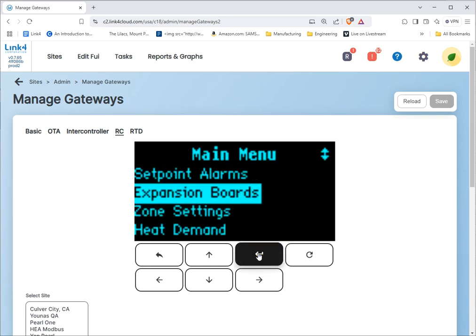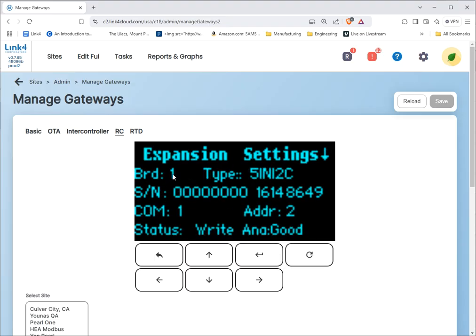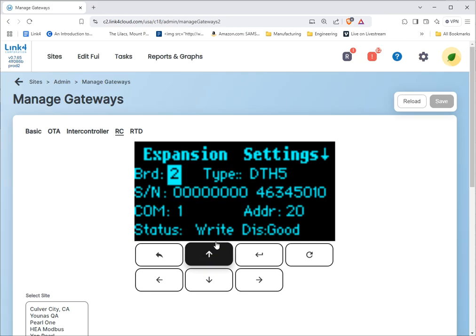Go in here, expansion board. You see I have board 1. This is the 5 input module on address 2. Hit enter, increment to board 2. This is the DTH, address 20.